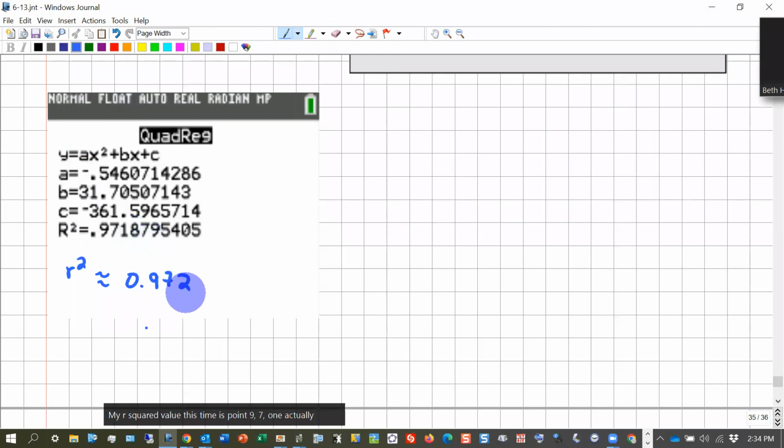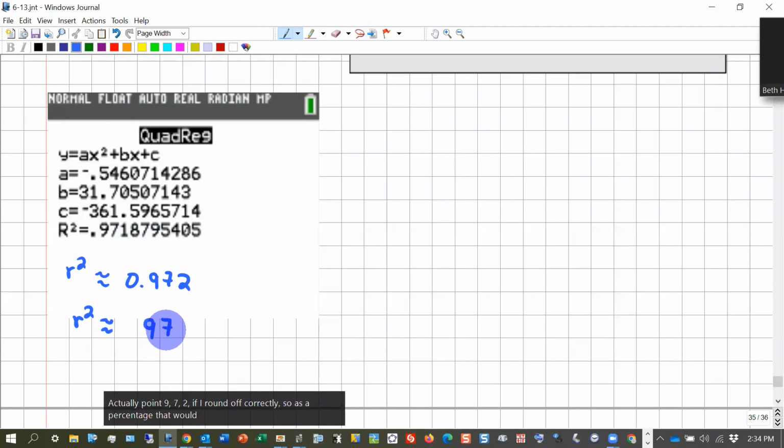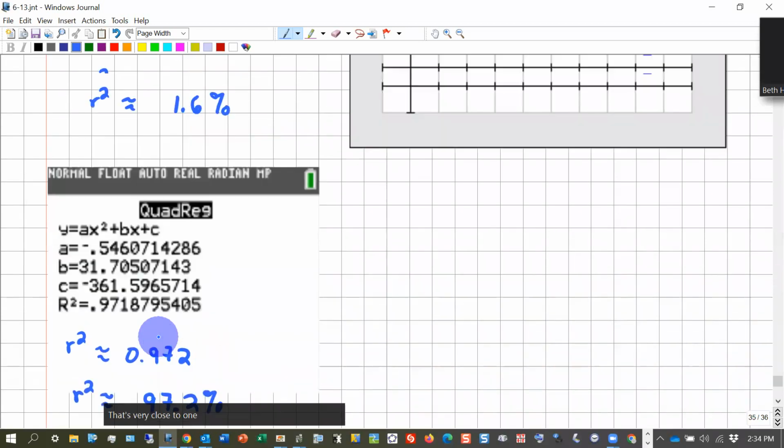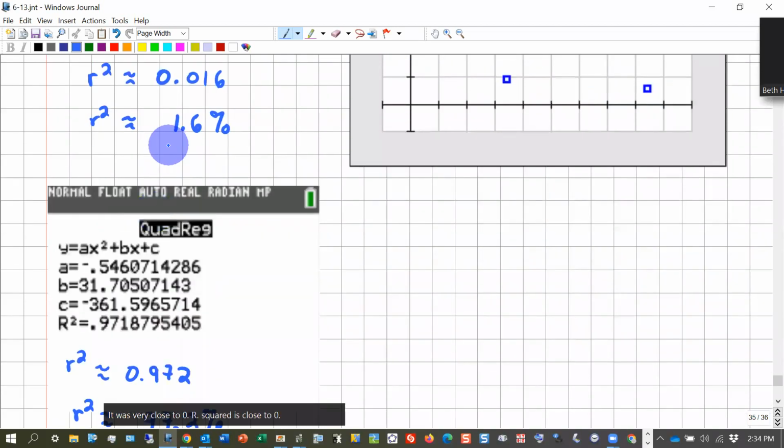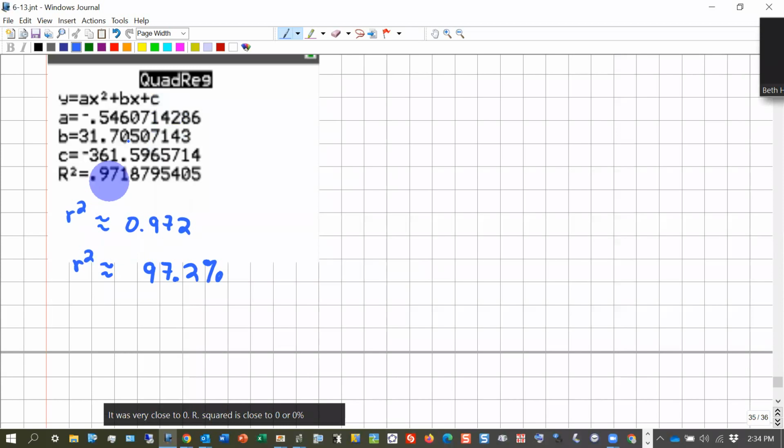Actually 0.972, if I round off correctly. So as a percentage, that would be about 97.2%. That's very close to 1, whereas when we did our linear regression, it was very close to 0. R squared is close to 0 or 0%. And then when we did the quadratic regression, R squared is close to 1 or close to 100%.